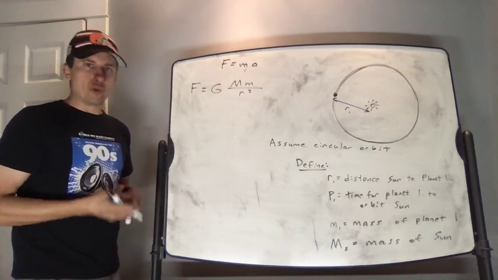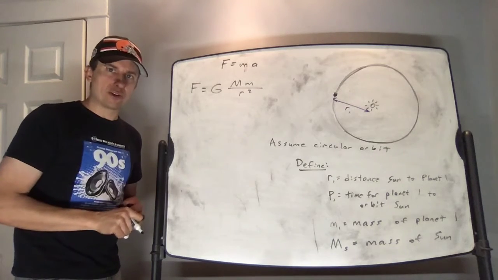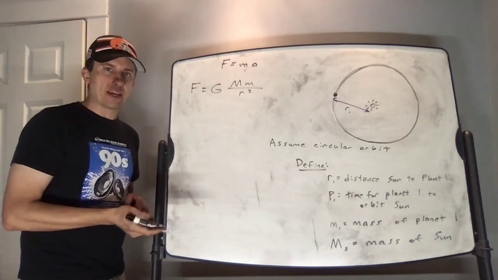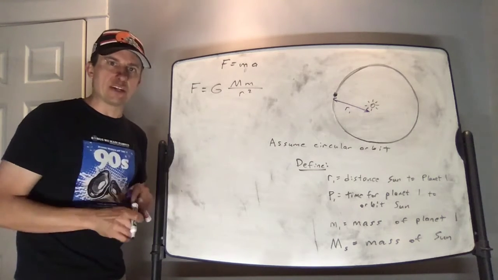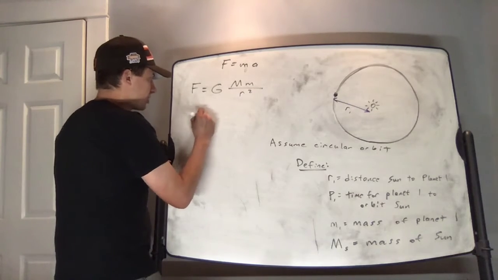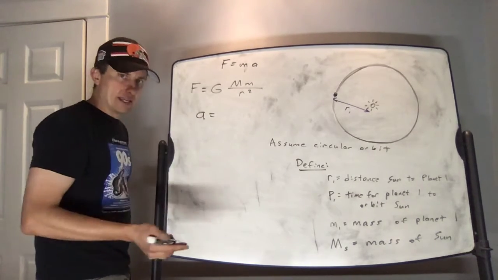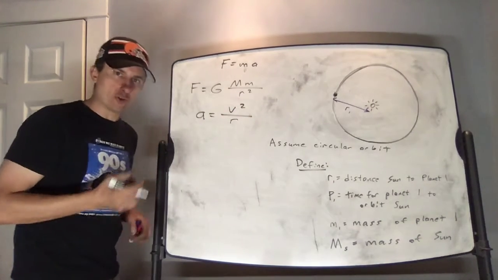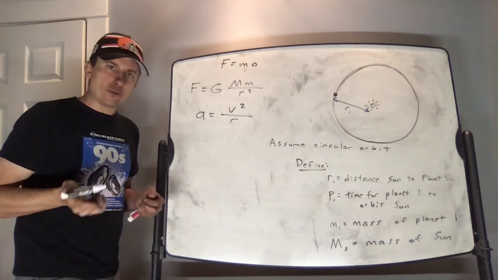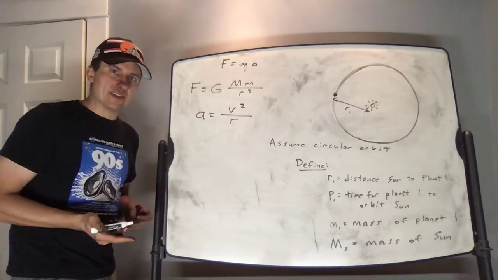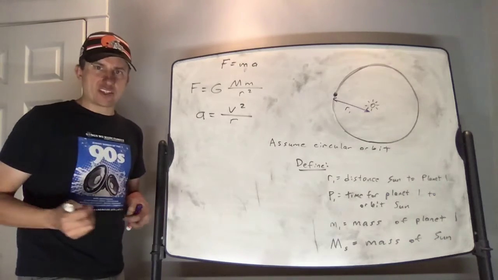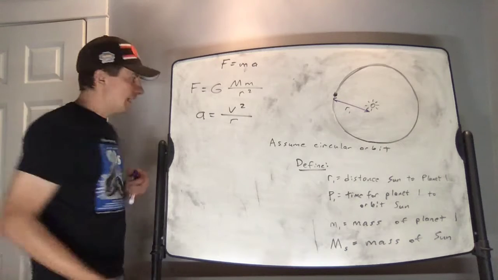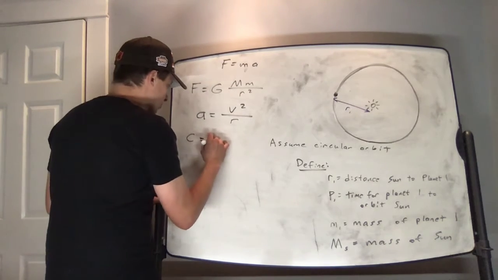We will then have to reach out to the Physics 121 course, and there is an equation that relates the acceleration of an object that is moving in a circle to the speed of that object. That is, the acceleration of an object moving in a circle is equal to the speed of that object squared divided by the radius of the circle. And then the final equation we'll need to call on is an equation from math that relates the circumference or distance around a circle to the radius of the circle. And that is c is equal to 2 pi r.